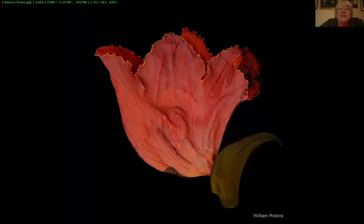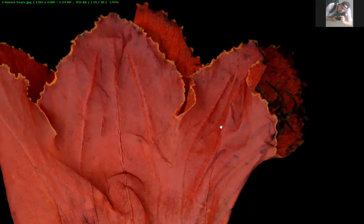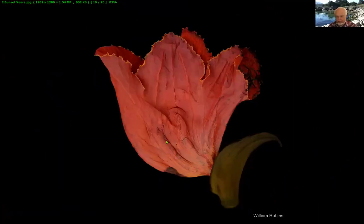As long as you're still on this one, will you blow up the right side? It does look like a spider in there. A dead one. Or they're pestles. Is that what you call them? I think it was part of the flower. Yeah, I think so. That would be my guess too, Jay. I think that's pronounced pestles. But you're right. It does look like a spider, Helene. Yep. I know how much you hate spiders.